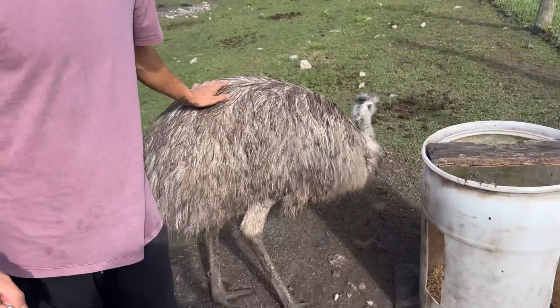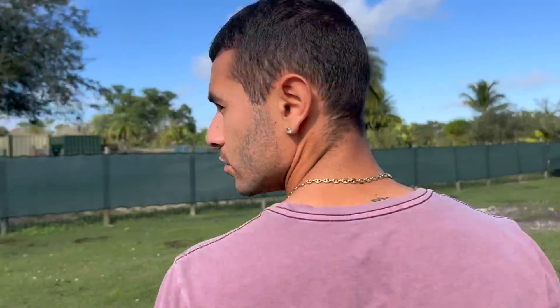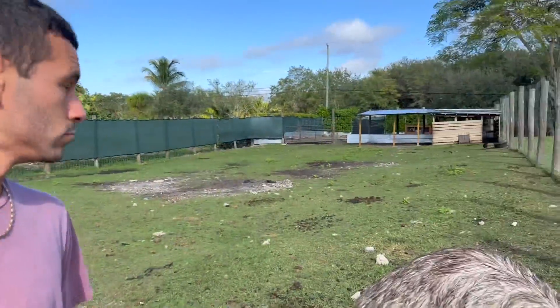So my male emu is right here. My female — we're going to find her somewhere in here. Every single day now we're about to be in season for our laying season, so we're going to be getting eggs very soon with our emus and I'm really hoping that these guys are going to be fertile. I'm always looking around for a bright green egg — sometimes the male might hide it. Last year we only got four eggs, hopefully this year we break that and get some more.